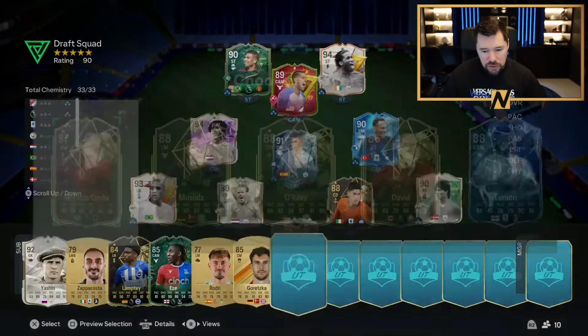92 birthday Sanchez. He's actually not going to get into the team, believe it or not. He'll be a good super sub should we need him, though. We've got the 4-star, 5-star version. Great dribbling. Great pace. Good passing. Good shooting. Very, very good play styles on Sanchez as well. I like that a lot. 2 more picks to go here.